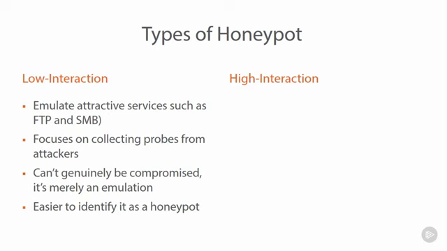Now, all of this is quite different to a high interaction honeypot. And the main reason is because a high interaction honeypot can actually behave like the thing that it appears to be. So in other words, it adheres to behavioral norms. You would be able to read files from it, or write files to it, or do whatever else it looks like you should be able to do. In many cases, this will actually be the machine that it's emulating.